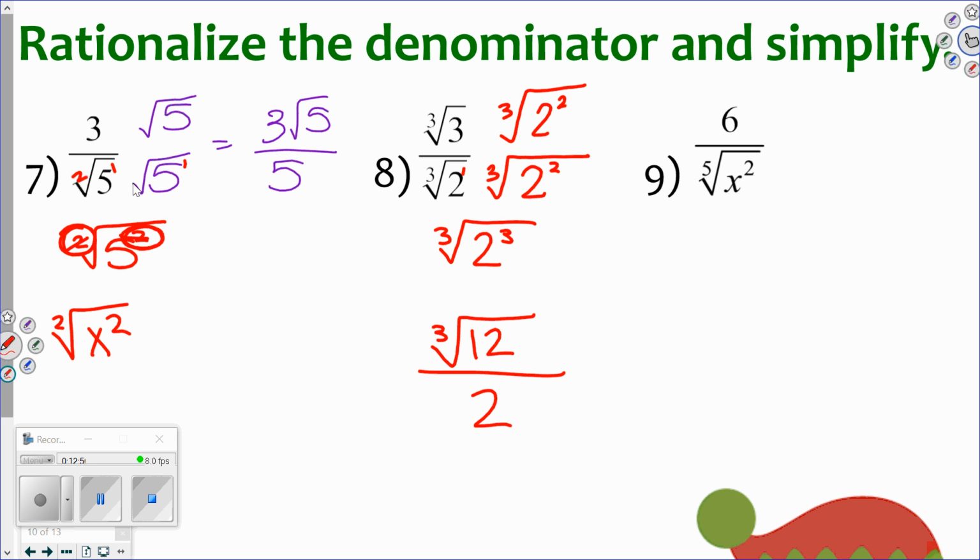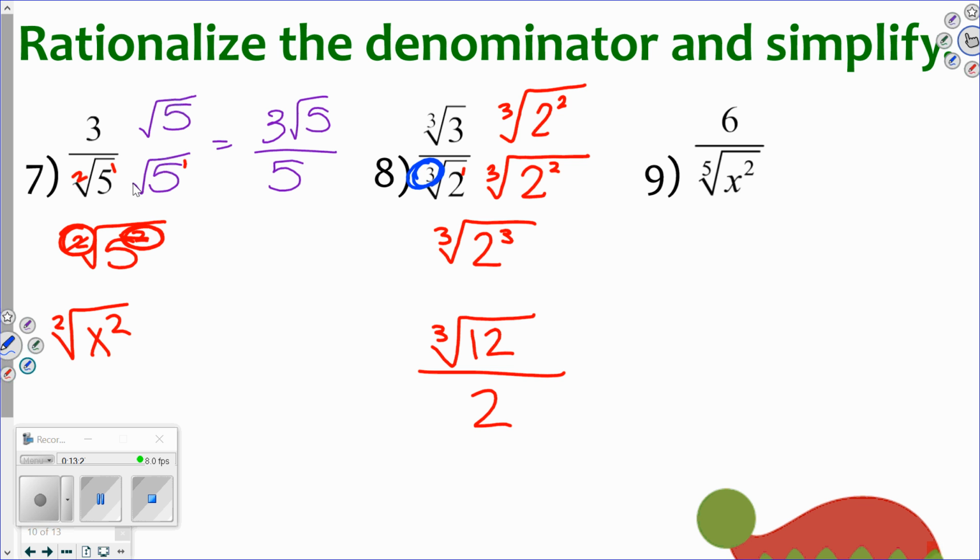Right? And again, hold on. We're going to go through a lot today. I know this gets confusing. So whatever your index is, that is how many you want of each piece underneath that radical to get rid of them. So I had just 2 to the first. So I need 3 of them. I needed 2 more. So then that gives me 3, so that they just cancel each other out and it's just 2. Whatever that index is, that's how many I want of each piece. Whatever you multiply the bottom, you have to multiply the top. What's 2 squared? Times 3 is the 12.